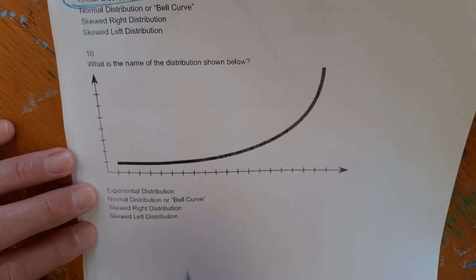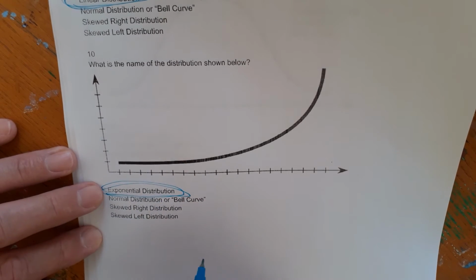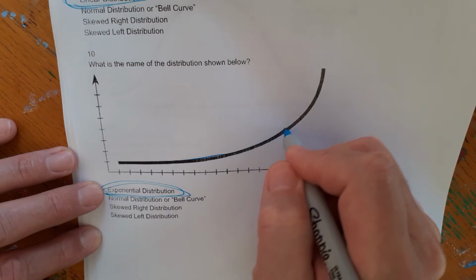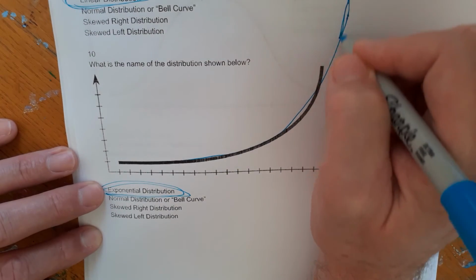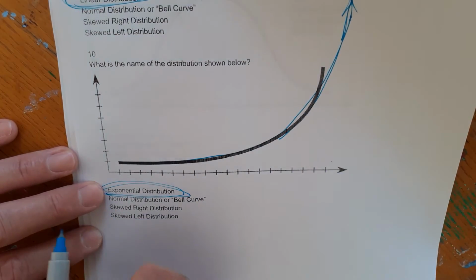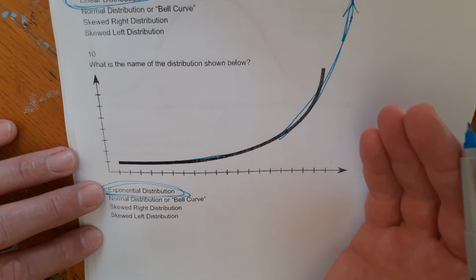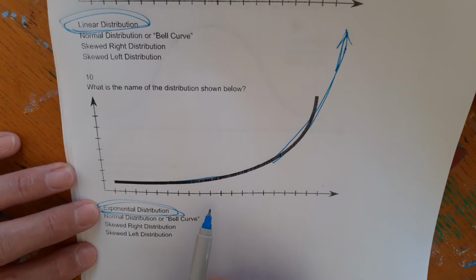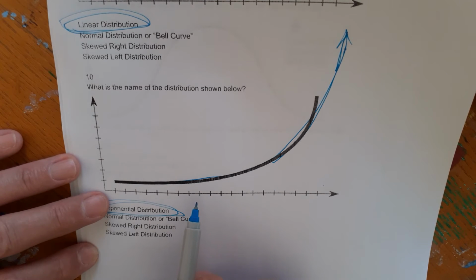What's the name of the distribution? Exponential. So also the idea of a distribution of data which starts slow and then just starts to explode up. And once it starts going up, it goes up to the stratosphere, right? And this is the classic, we're in the middle of a pandemic, right, when this is being recorded. This is the classic spread of a disease.